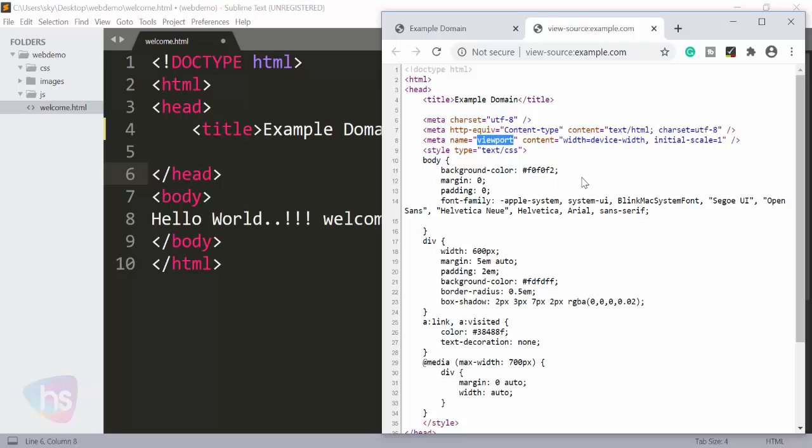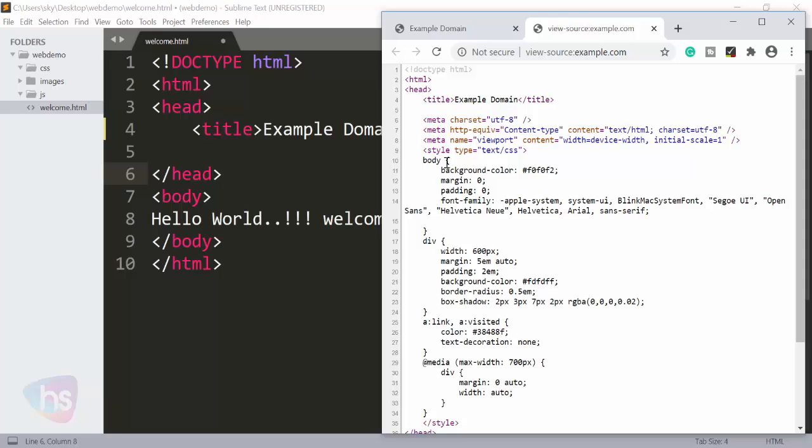This is very important for making your HTML page responsive. It makes the alignment of your web page independent, whether it is viewed on your computer desktop screen, a mobile, or a tab, any of the different screen sizes. The size and content get automatically adjusted. So make sure to place this meta tag with the name viewport and the content width equal to device-width and initial-scale equal to 1. You can place this line to have that facility of responsiveness.